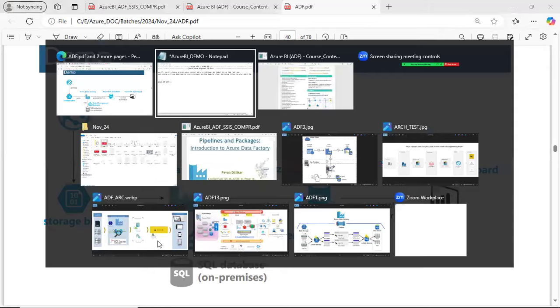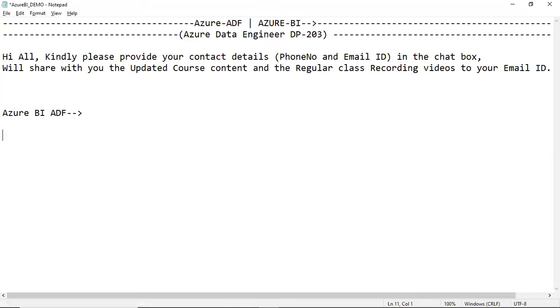So before that, I just want to know, can anyone here tell me what is BI and what is the BA process? This is very important when you're working as a BI developer.